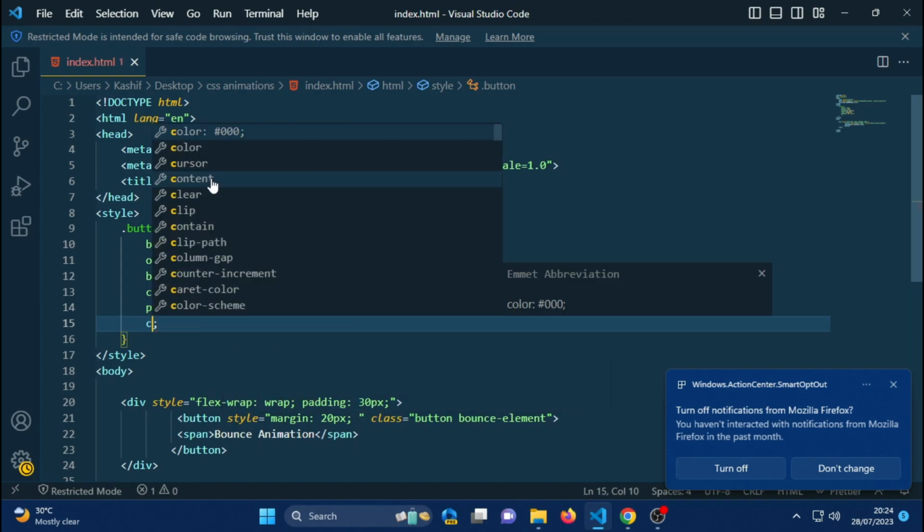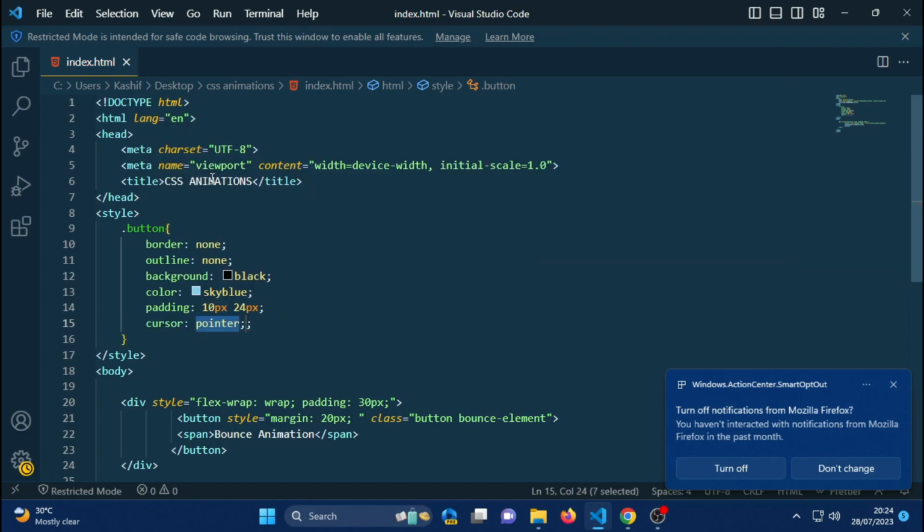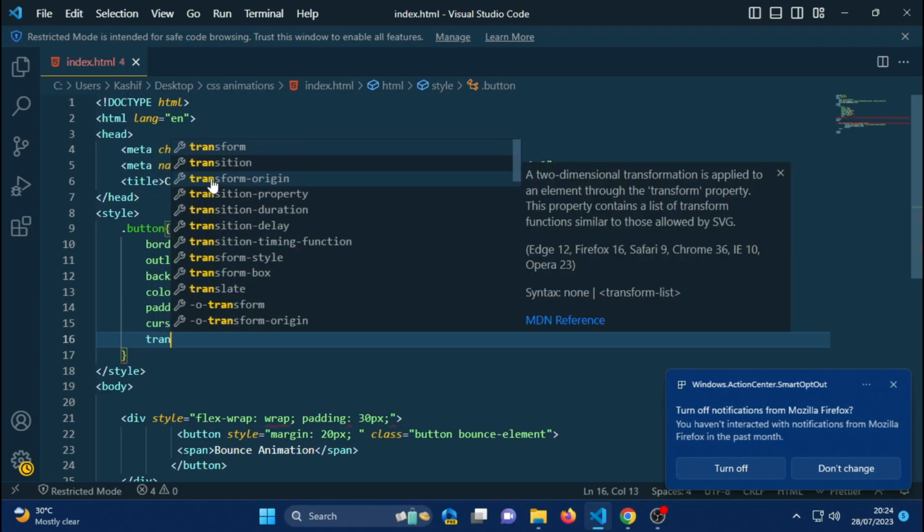Also the cursor will be pointer, and a little bit of transition over here.